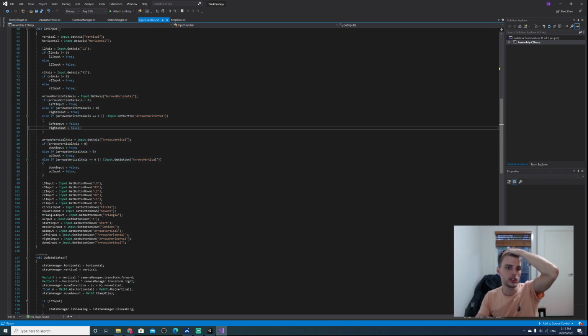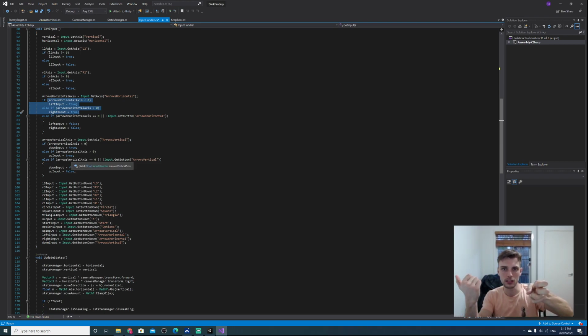It's a bit bigger though, obviously, because it's got left and right. So if it's less than 0, then left will be true. If it's greater than 0, then right will be true. And it's the same with the verticals. So if you're pushing the right one, then it will increase the number. If you push the left one, it will decrease the number, which will just make it a true or false, which turns on those buttons and off those buttons. And they go else if they're not, or if they're equal to 0, then they are false.